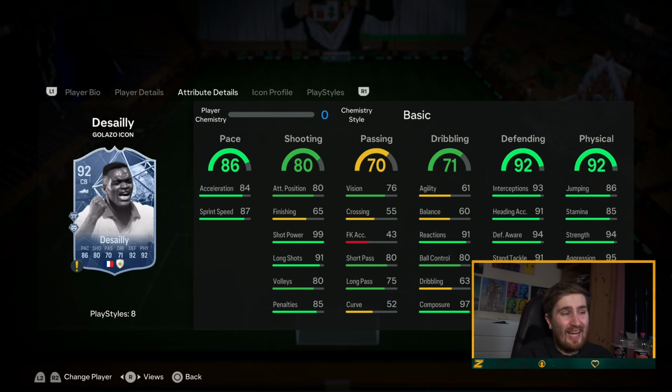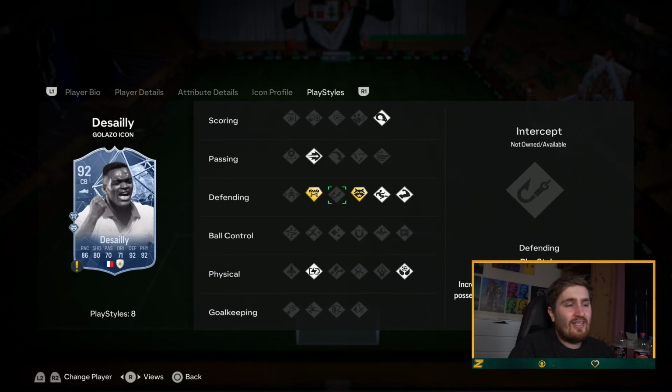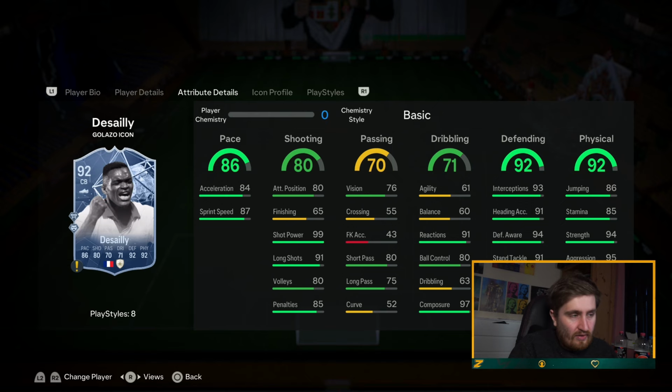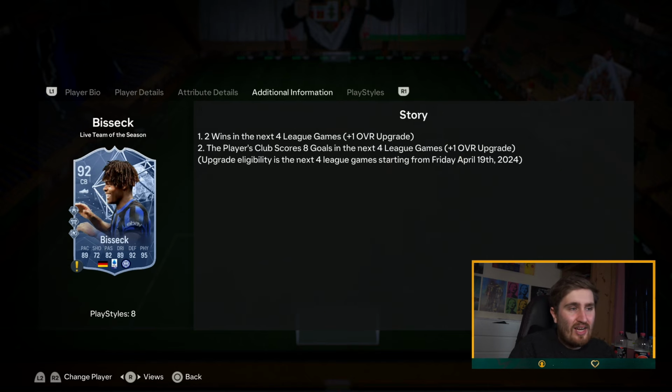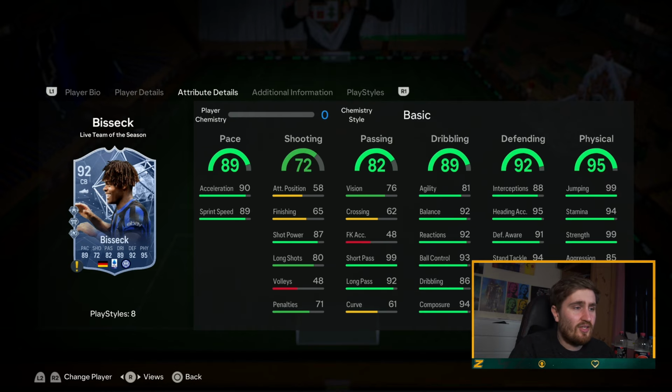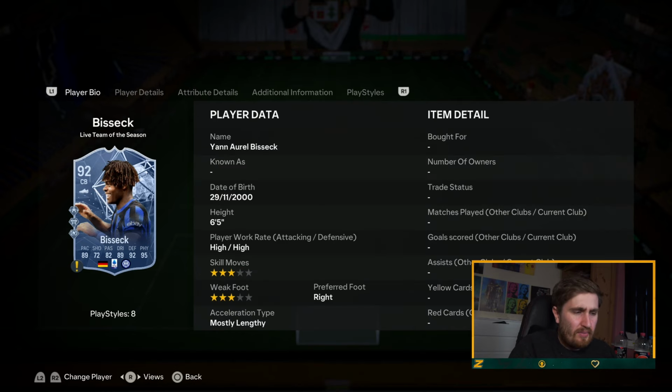Desai, you can evolve this card. So I think he gets 89 pace on it. I think it's 3 more pace. Pretty sure you can evolve this one anyway. Really good defending. Physical's really solid. He's a bit clunky, but he's got anticipate, he's got block, he's lengthy, he's very, very good value. Bissek doesn't have anticipate, but has two other nice play styles, is insanely quick, he can be evolved.